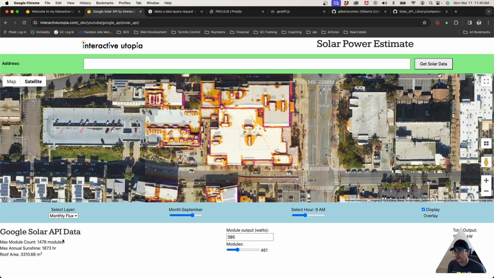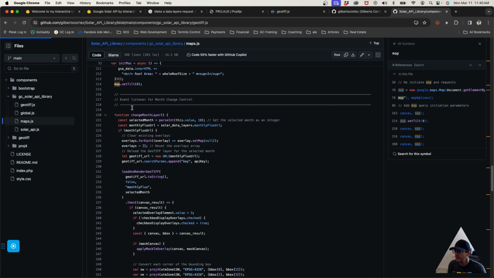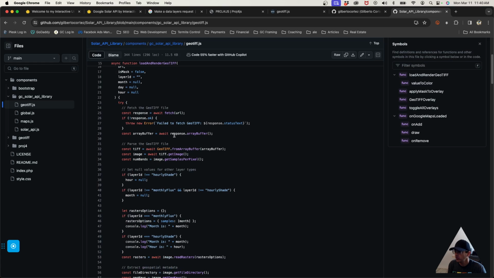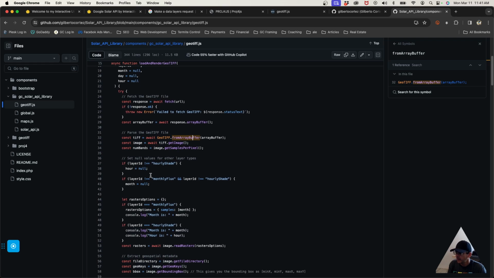So pretty straightforward, but again, remember, your hardest thing is probably going to be working with the GeoTIFF files, and that's pretty much the code right here, which basically fetches the GeoTIFF file from the URL that was provided to us. Don't forget to add the API key to it, and then from there it creates an array from buffer. It basically creates an object for it. It creates the image for it.